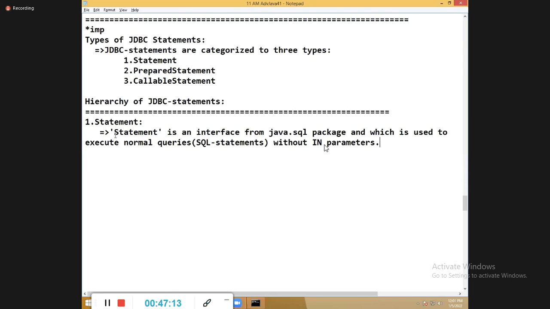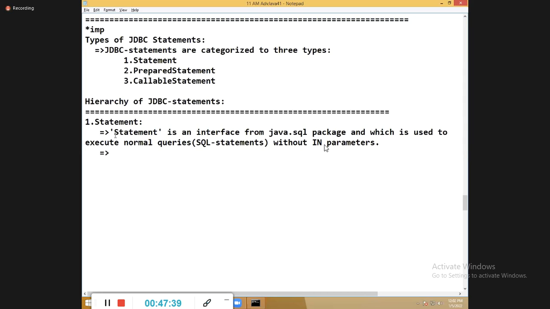That's the meaning. Now we have to create an object for statement. Statement is an interface generally, so a direct object is not there; we need an implementation object.